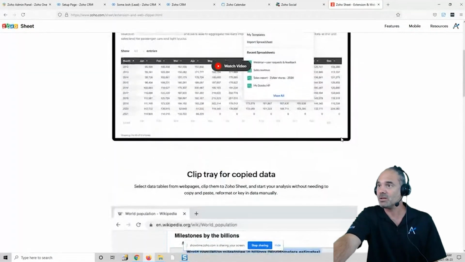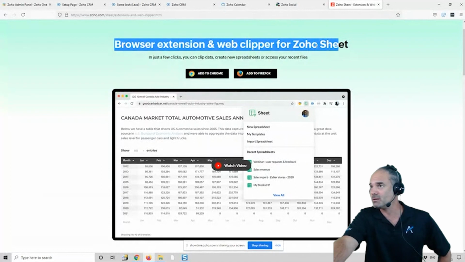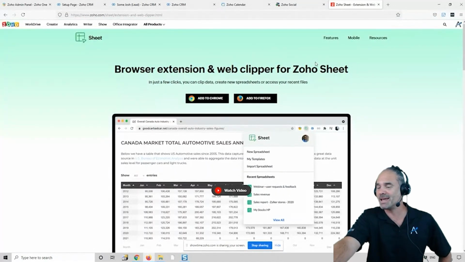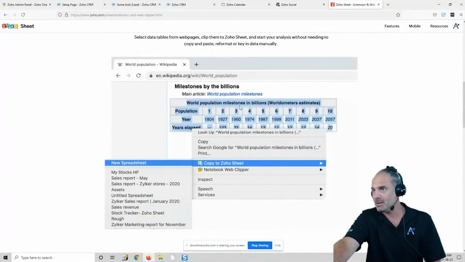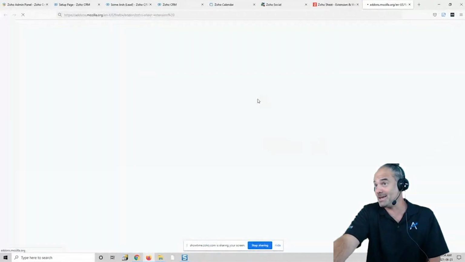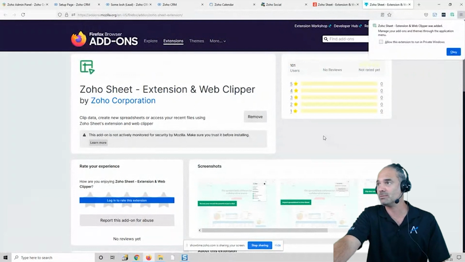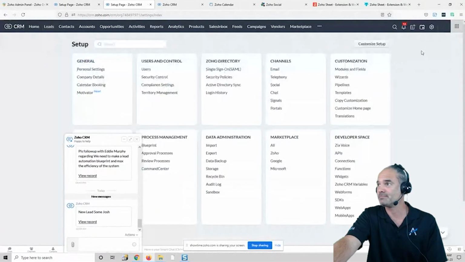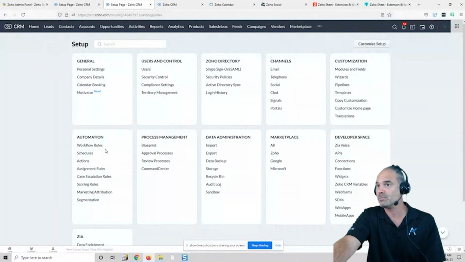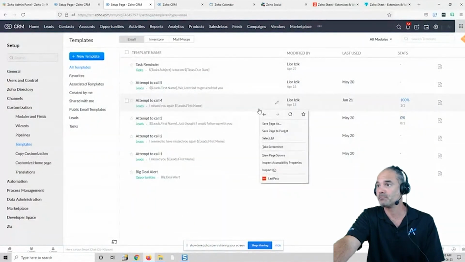I see. So that makes sense. So Zoho created it's like a plugin to your browser. One is for Chrome and one is for Firefox. And whenever you're going on a web page, let's try that. So let's add to Firefox. Okay. And now if I am going to... Yeah, that's what made me think of it, because I was like, I wonder, could you use that? But I wasn't for sure if that's what it meant.